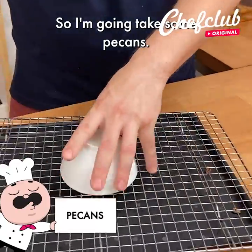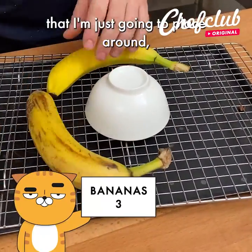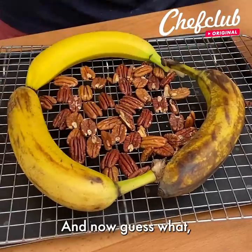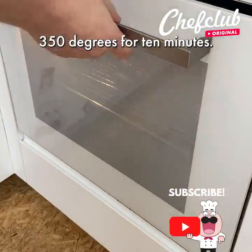So I'm gonna take some pecans, I'm gonna put it right on my grill here. And then I have some bananas that I'm just gonna place around, kind of form a circle here. I'm gonna lift up the bowl. We're gonna push the pecans to the side, and now guess what? It is time to go into a preheated oven, 350 degrees for 10 minutes.